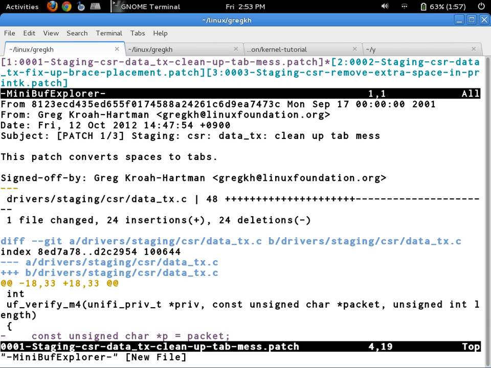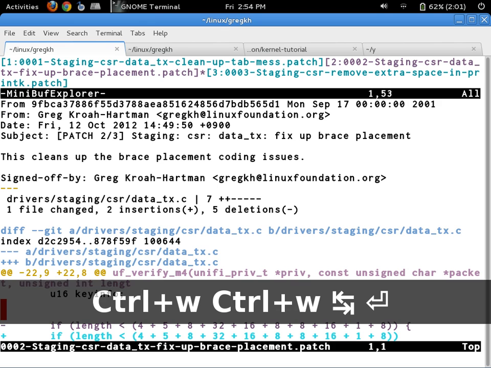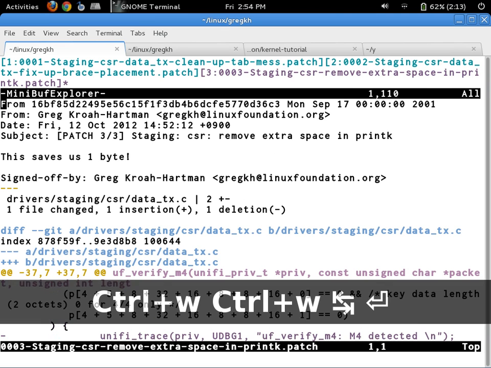If you do multiple patches and you send them off to somebody, the maintainer needs to know what order they go in. The next one is patch 2 of 3. The next one is patch 3 of 3.